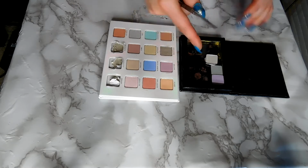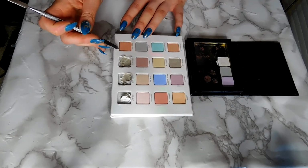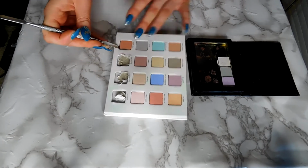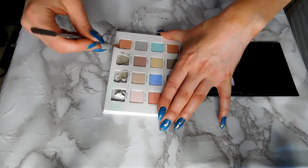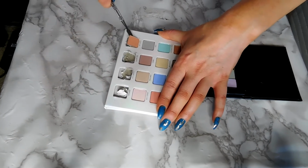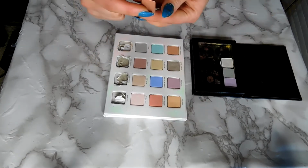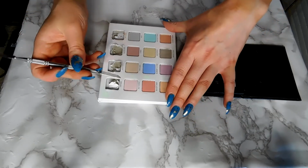That was super easy, but when I depotted the Lorac Mega Pro 4 palette, oh my god, girl, that was a mess. I didn't break all the shades, but I broke a decent amount of them, and I had to just basically press them back together, which I don't mind doing. I've mentioned this before, but anytime that you're going to depot something, you take that risk, you know, breaking it or not. It's not guaranteed that everything is going to be just totally a-okay.